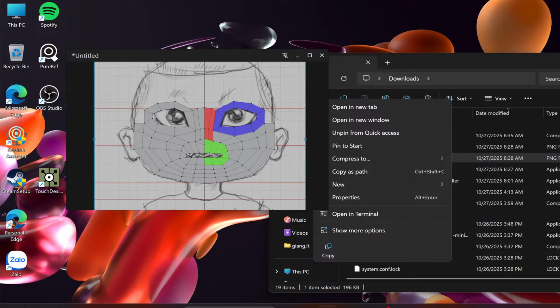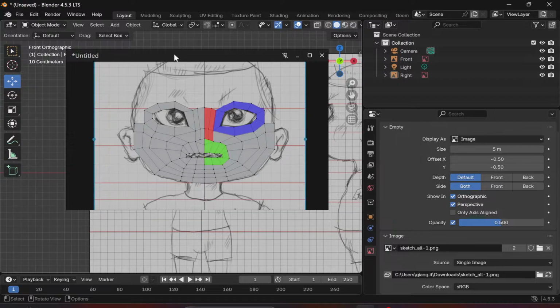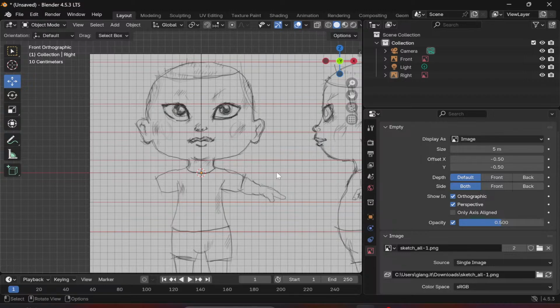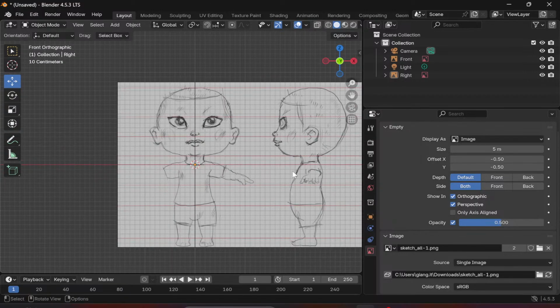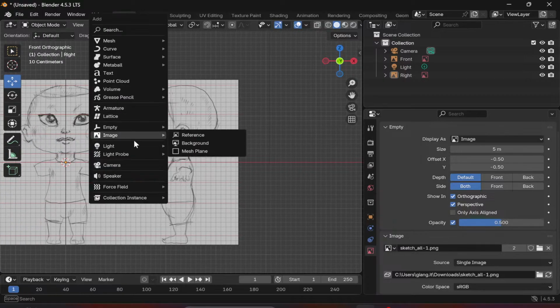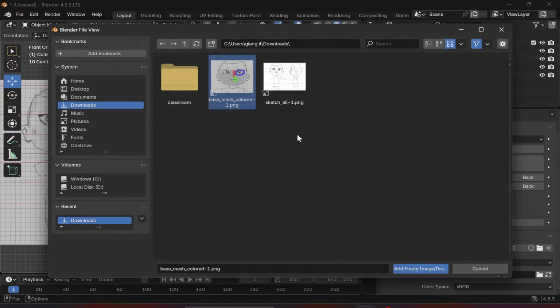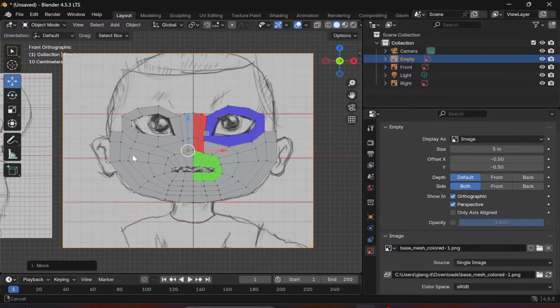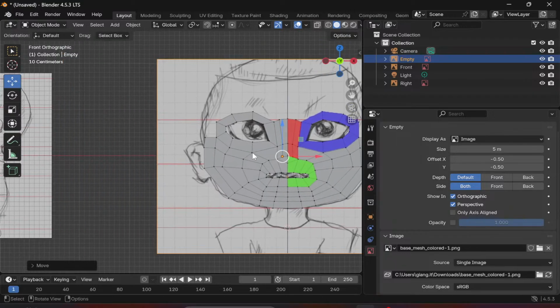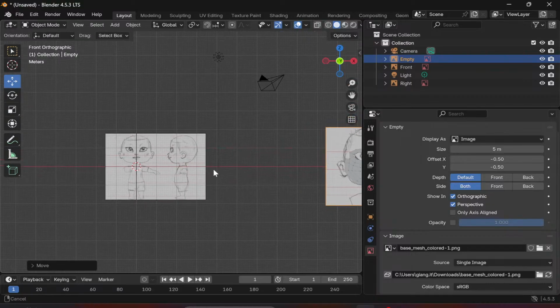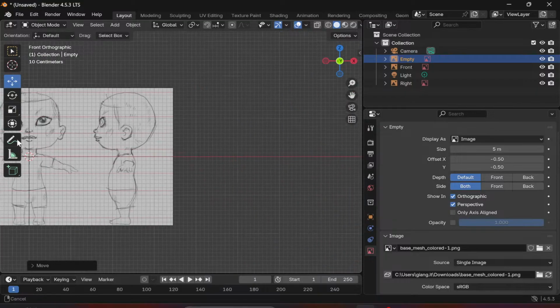Now, if you don't have this, you can just go into Blender, but it's going to be a little bit of a workaround. You can just load up another reference over here. Shift A, reference, and then load this one up, and then move this one over here, very far away. Okay, you can load this up over here and see the reference over here.